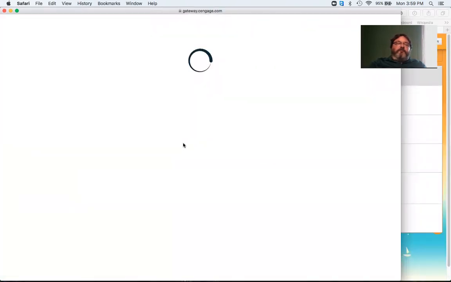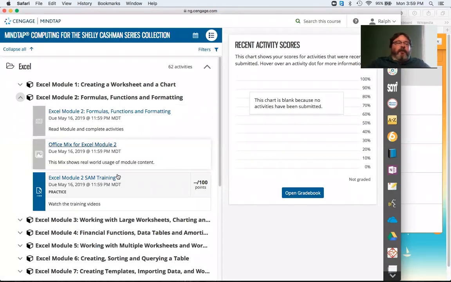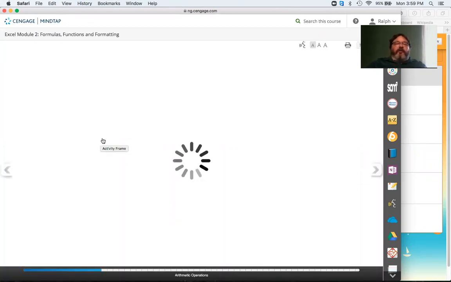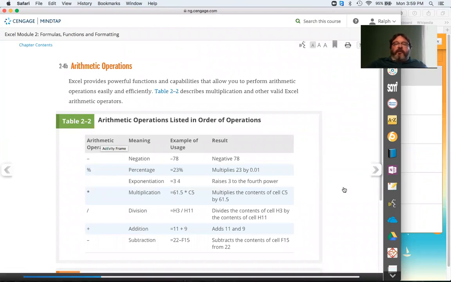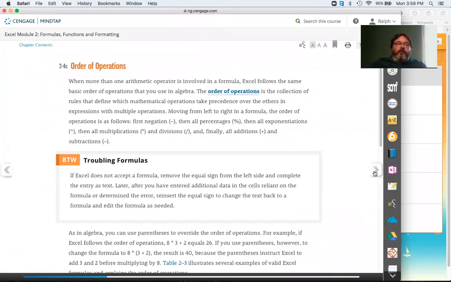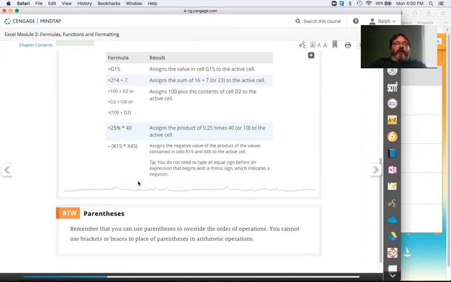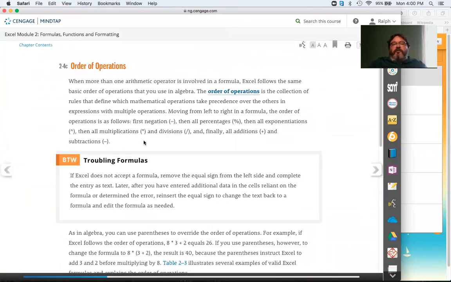If you click on that, it takes a little bit of time. Always make sure you have some Diet Coke or Diet Pepsi. There we go. Now, it provides you the module with access directly to the book. So let's say there's only one little part of formulas that you didn't quite get, right? So it was, let's say, for example, you scroll through and you go, oh yeah, the order of operations, that's the part that I messed up. And then it'll just show you how to do it and how the Excel formulas work inside the order of operations within it, which is not that hard, and here's a chance for you to read about it.